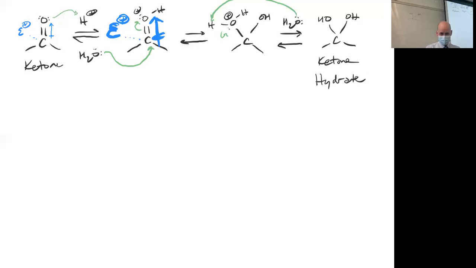To look at this in reverse, in order to get from our hydrate back to this species, we would just have some acid protonate that OH, but this whole thing is being done with acid and water. So while acid and water are not participating in every step, there's acid and water present in every step.